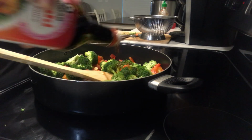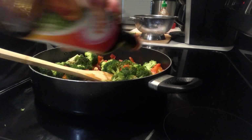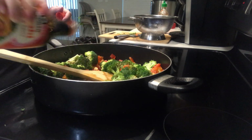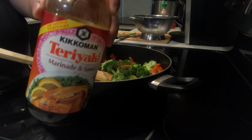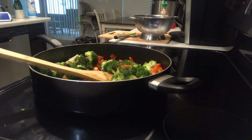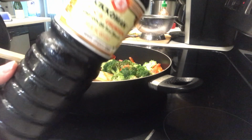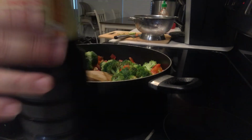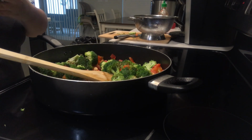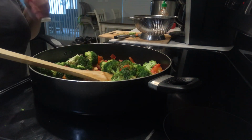Once your veggies are to the crunchiness or tenderness that you like, you're going to go ahead and add some teriyaki sauce. And I just eyeball it, but the recipe calls for spoonfuls of teriyaki, but I just add as much as I like. And then I also add in some soy sauce. The soy sauce is totally optional, but I prefer adding a little bit into my veggies when I'm cooking them.